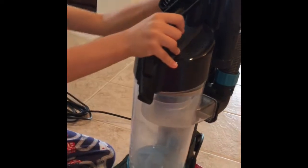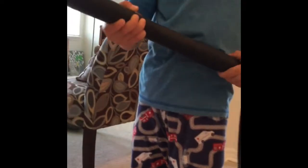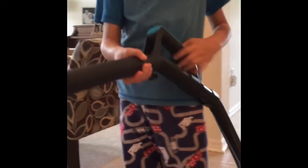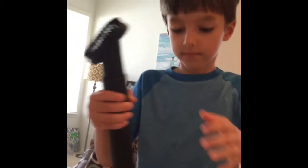And now it's time to put that back in and get up here. And all that really is up here is this hole. The handle is actually the extension wand for this, but the only exciting thing here is the handle release. And now you take out the handle and get the hose out. And then now you can use this, or you can also put on the crevice tool or the upholstery tool. So that's that.